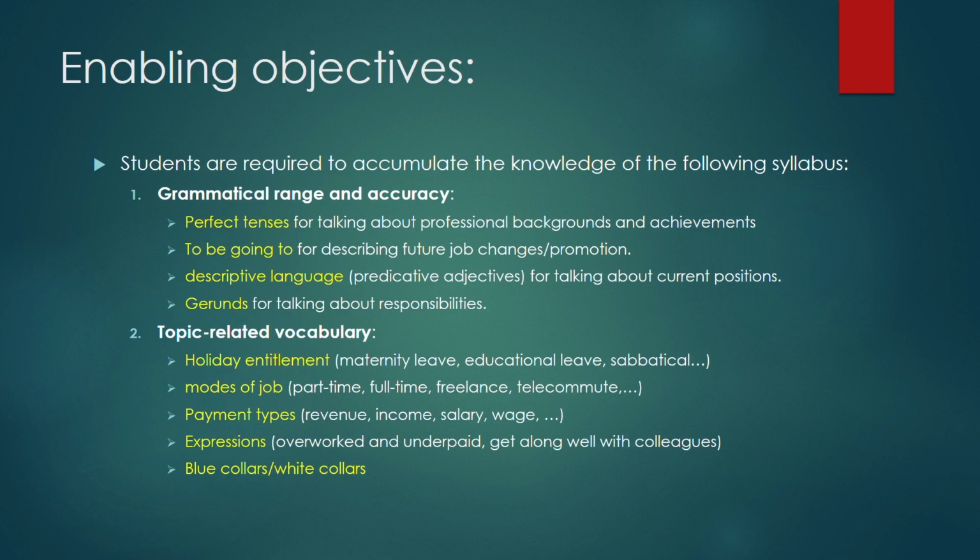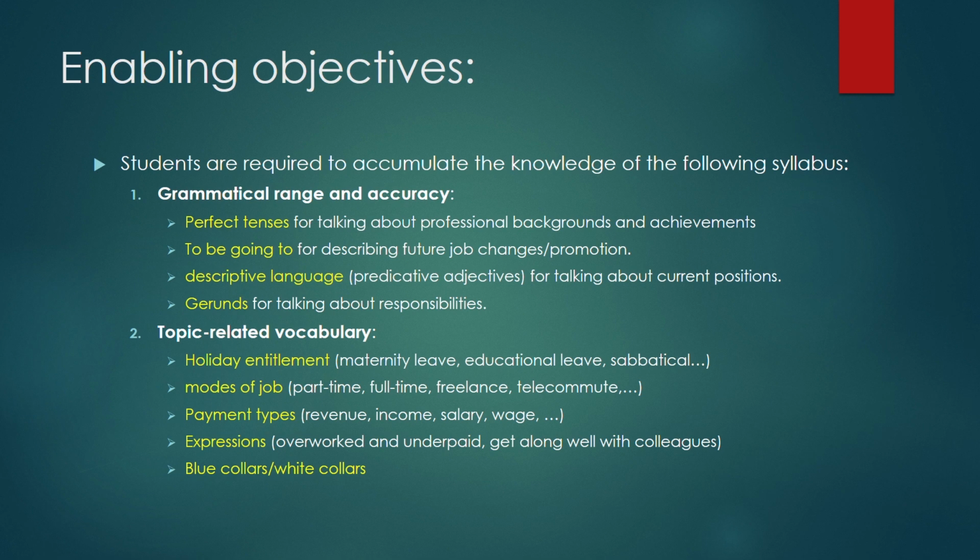How do we achieve these terminal objectives? Since we are following a notional functional syllabus, we are going to put in place a set of functions. Perfect tenses are normally used for talking about professional backgrounds and achievements. For example, I have worked at X hospital for around 10 years, which is my professional background. For achievements, for example, I obtained my TTC 6 years ago at the Apprenticeship Institute. Whenever you earn a degree or a qualification, you are normally expected to speak with the present perfect tense about that kind of achievement.